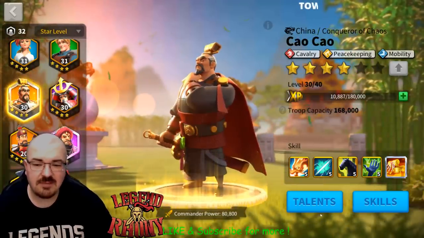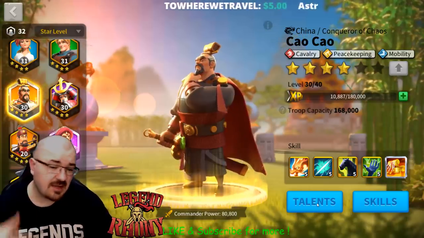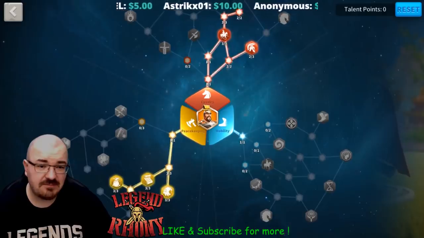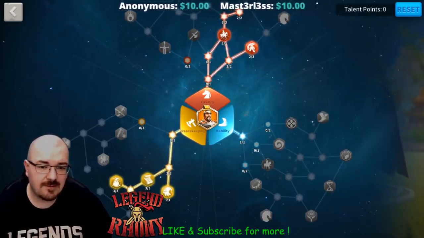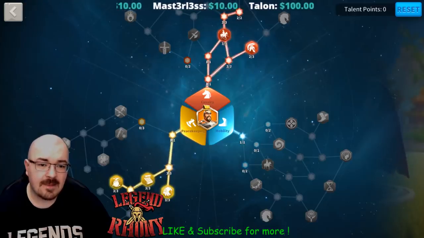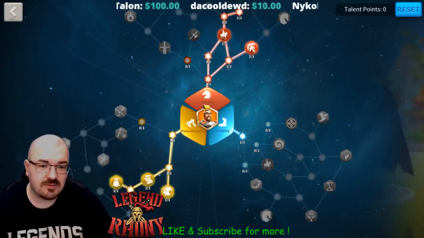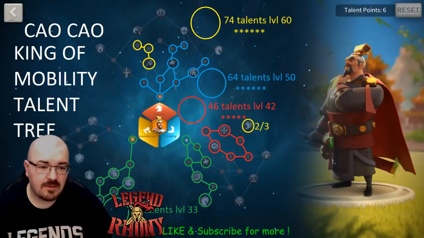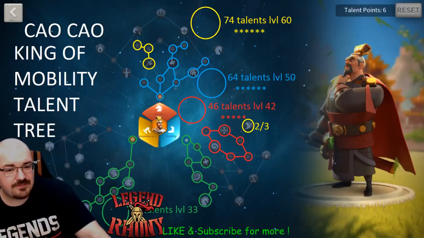Then you have Double C. Now I was mentioning Double C because mine is not high and it will never be high. If you want to use him for cheesy rallies and cheesy builds, I'm just gonna bring up his talents. As I mentioned, all these talents, you can find them on my Discord. So it's the King of Mobility one. You can see the green ones, they go up to the last one.